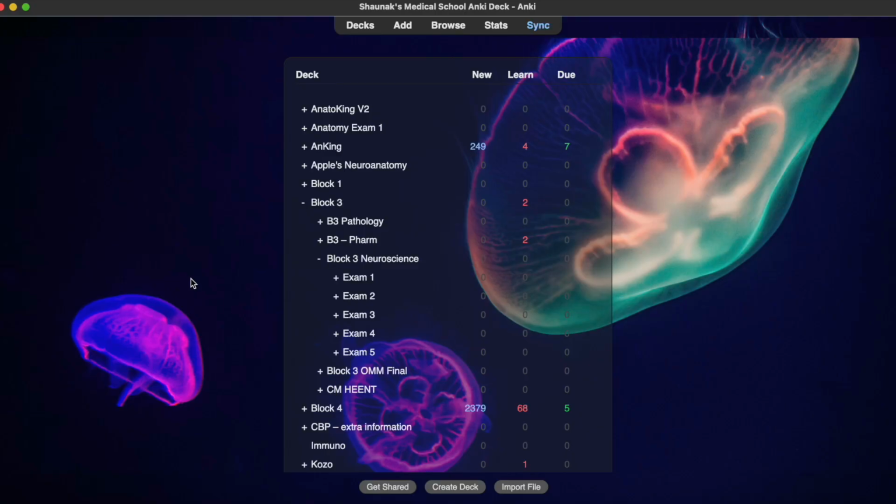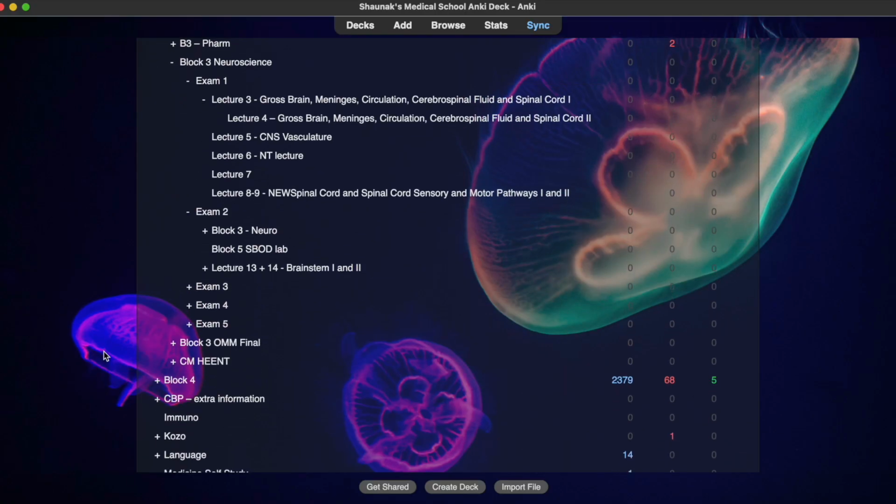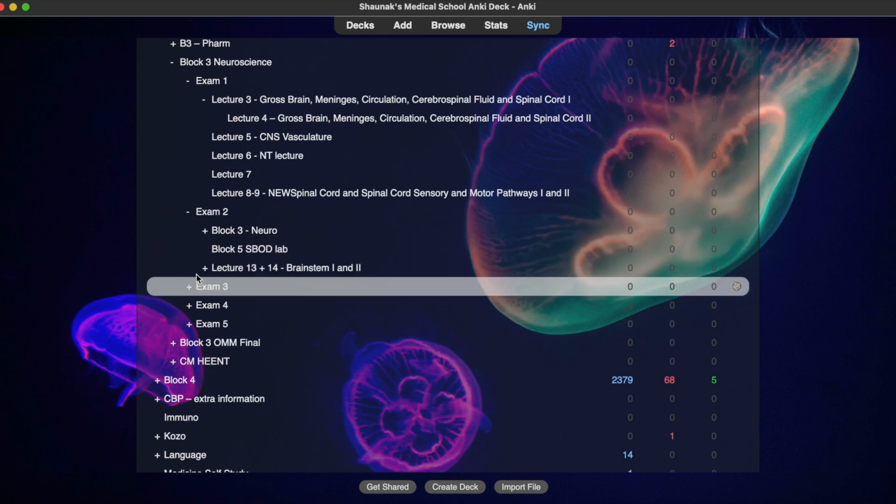You might just be better off dividing Anki decks based on the exams that you have to take. At my medical school, we have 2 to 3 exams every single week. So with all that material required for preparation for those exams, you need to be very organized with how you structure your Anki. I create decks based on exam and then subdivide those decks into the specific lectures that are in that exam.